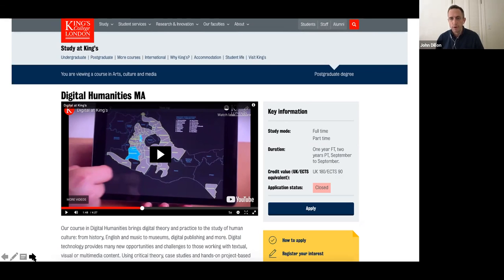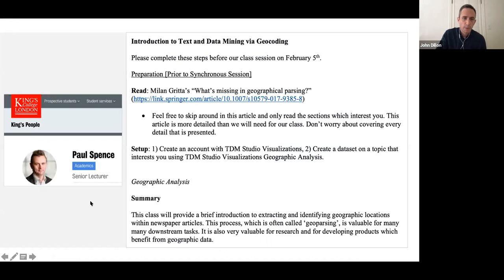So this was more involved. So what we did for this one is we actually put together pre-reading, similar to the note that Alexandra made. So here we used a sort of canonical text on geographic parsing by Grida. And then the students worked through an exercise. They created a visualization. So they created a geographic visualization around a topic that was of interest to them. And then we also set them up with programmatic or Jupyter Notebook access. So they got to see both. Show me what it can do, and then also they got to see how does it do it. And that was also the gist of the class.